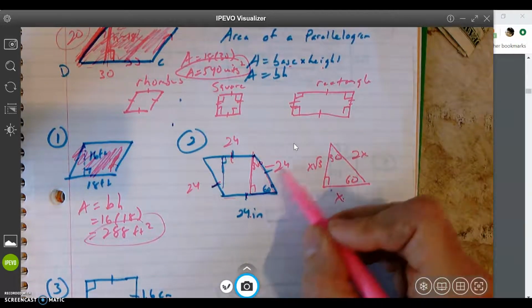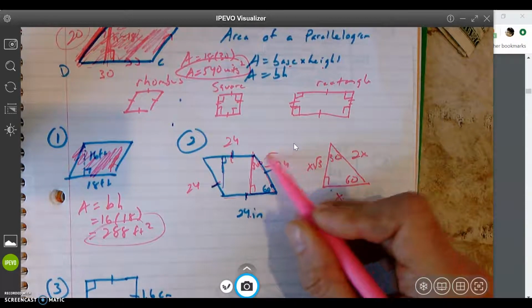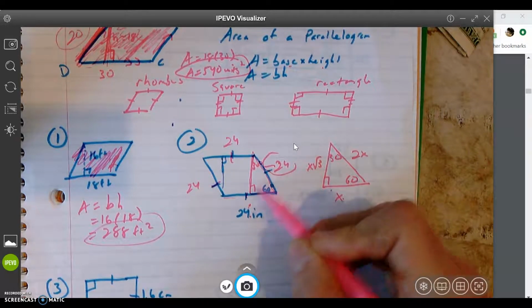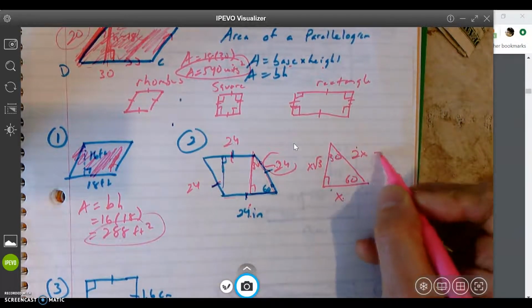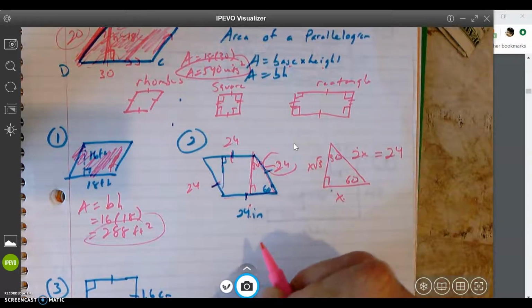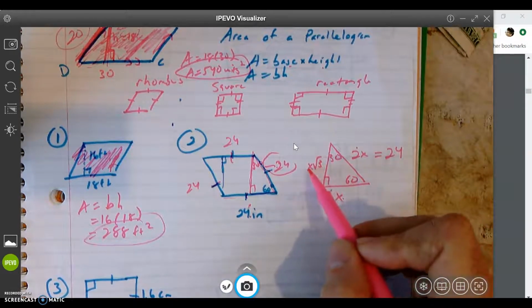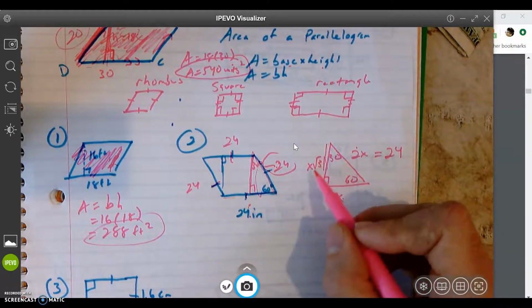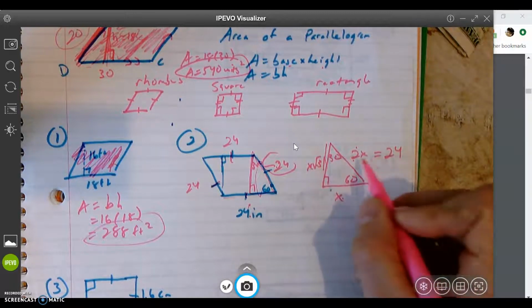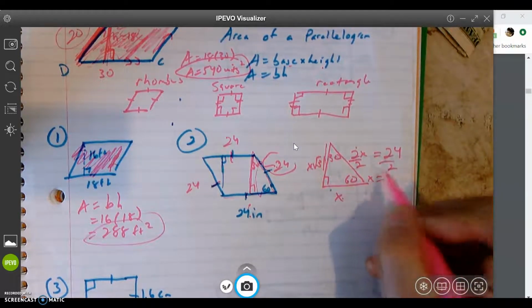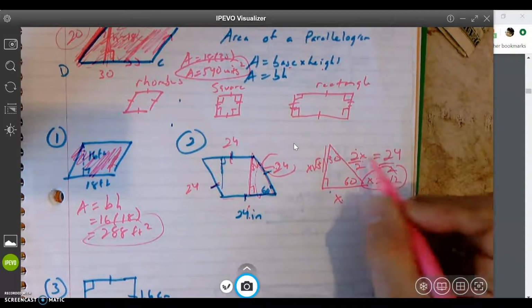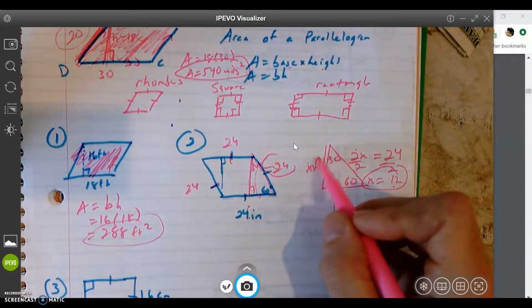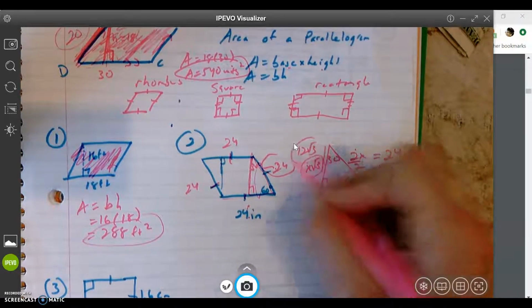So we know that the hypotenuse is what? 24, because we know that this and this are congruent. So that would mean that the hypotenuse is 24. So 2x is 24 there. If I know x, then I can just plug it in here, and this is the height, right? This is the same thing, height, height, height, height. So I'm just going to solve for x and put it next to radical 3. So that's going to be 24 divided by 2, 12. So this side is 12 right there, but I don't need to know that. That's irrelevant to this problem, but I need to know this part because that's the height, 12 radical 3.